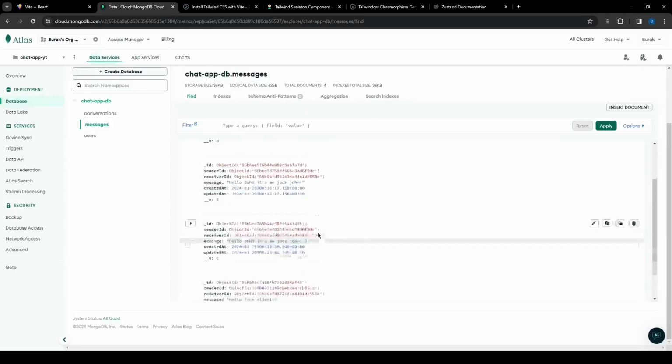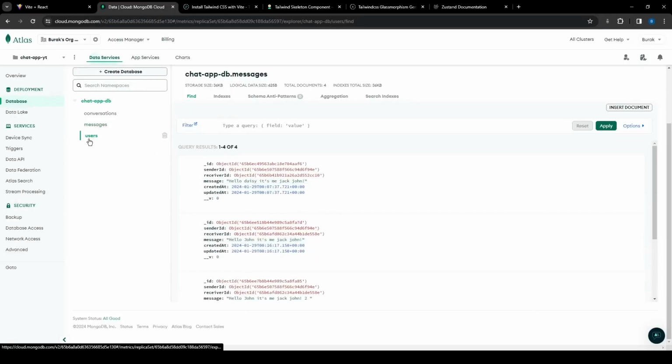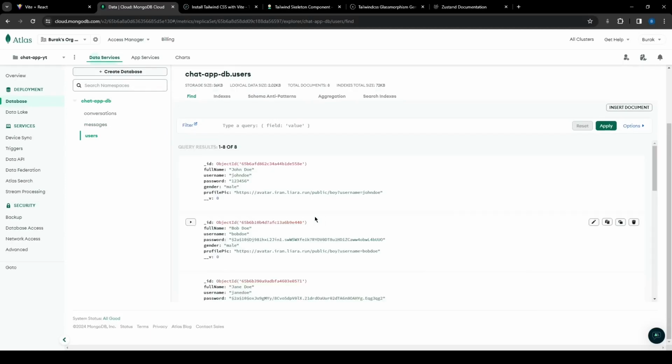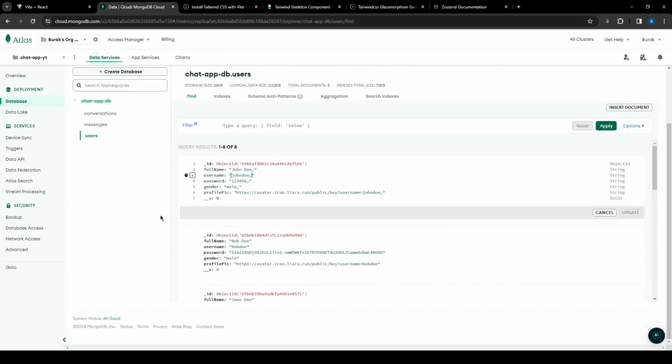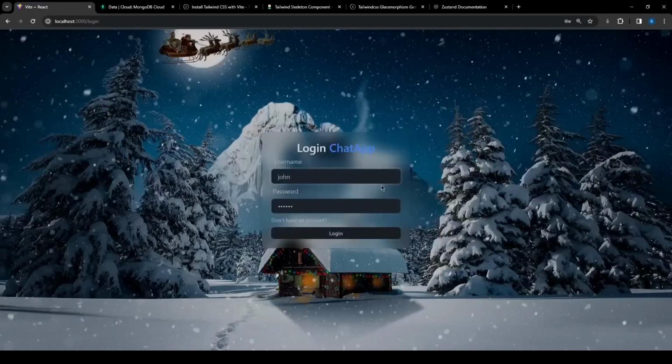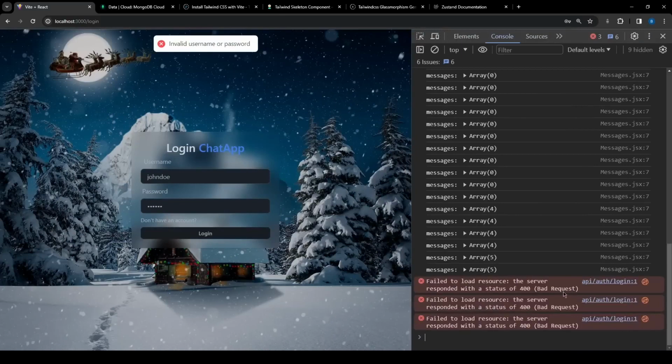Let's see. Inside the users, we had the John Doe, and for some reason it doesn't take us inside. So John Doe. That's strange. So it says invalid username or password.